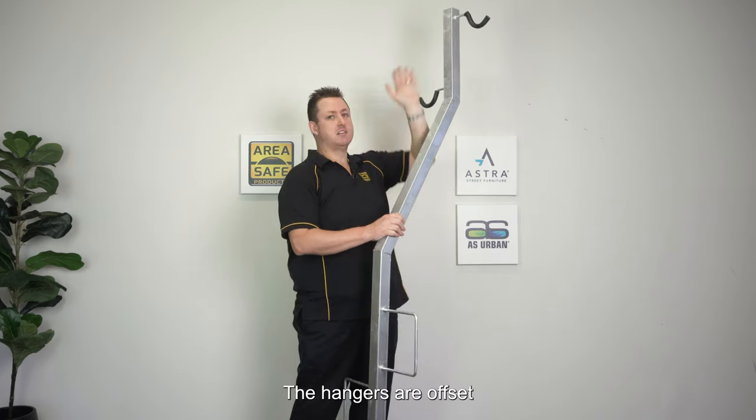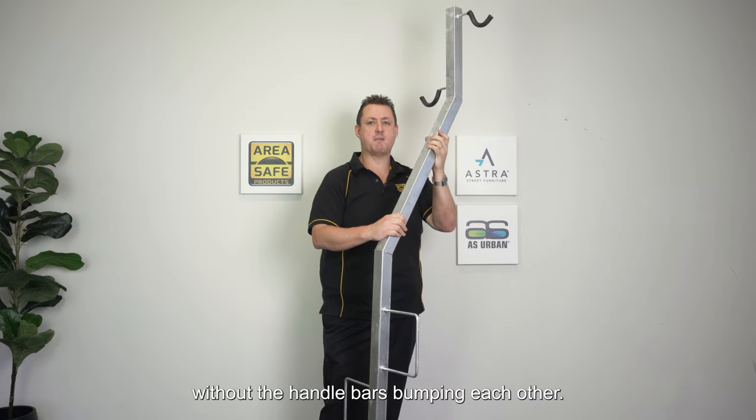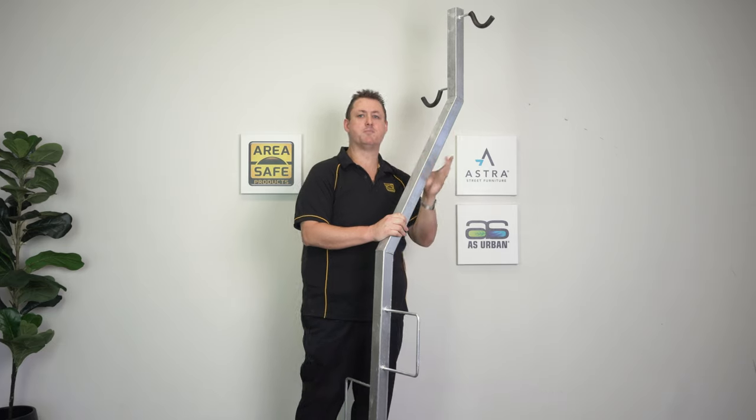The hangers are offset, so you can hang two bikes on the one rack without the handlebars bumping each other. The hooks come standard with these rubber protectors to stop your bike from getting scratched or damaged.